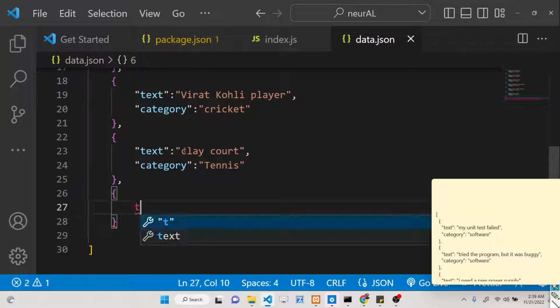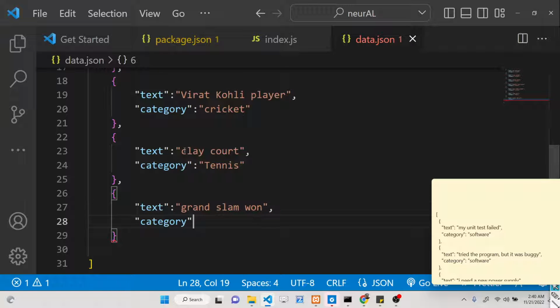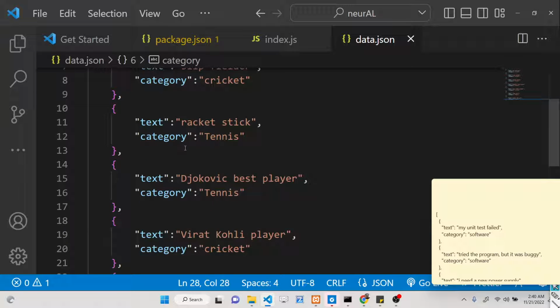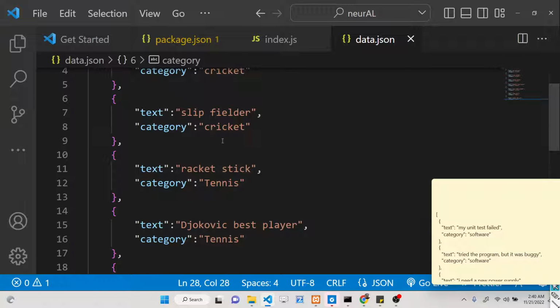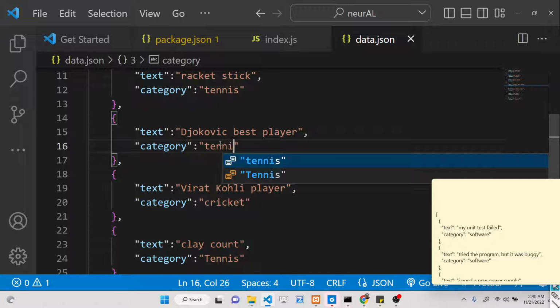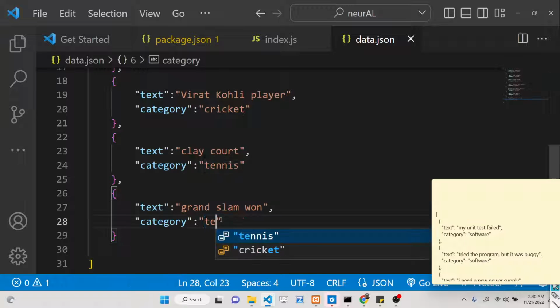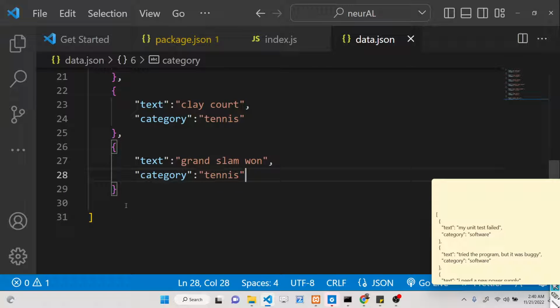And let's suppose one other text here I give to tennis, Grand Slam, and Grand Slam is also present inside tennis, so that's why. So you can see that guys, we have given, let me make it smaller here, tennis and tennis and tennis. So you can see that we have given enough data inside of a JSON object.